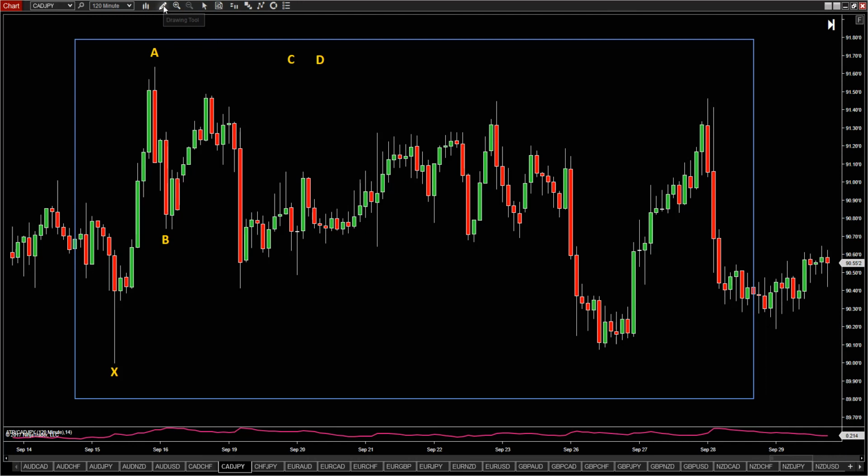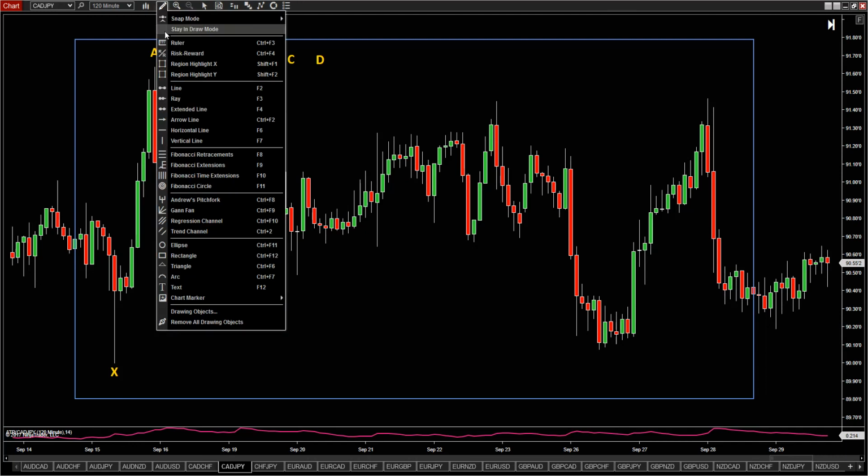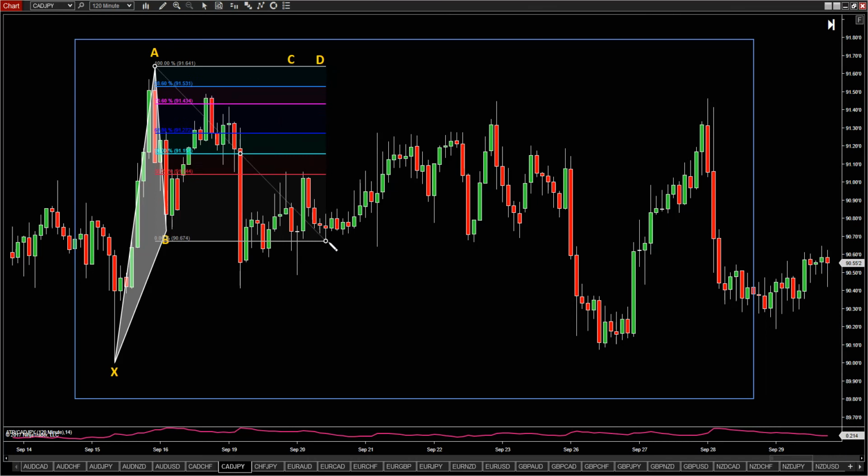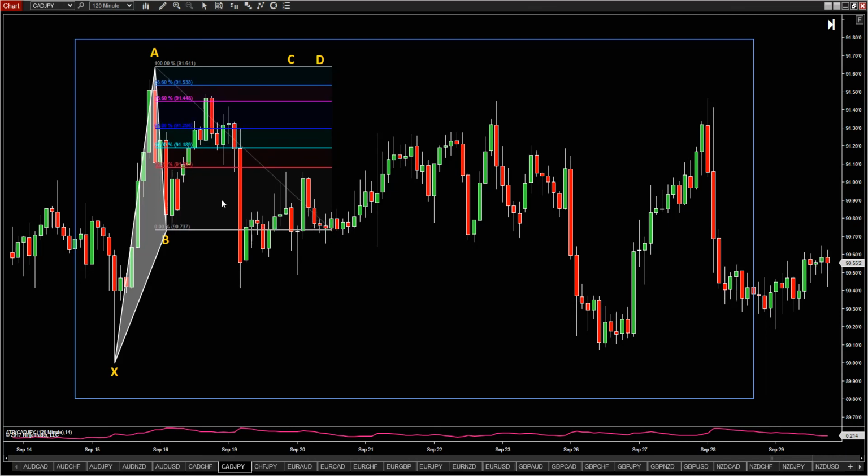So we'll draw it in as we go. Grab our rectangle, our triangle. We go X, A, down to B. The next thing we do, obviously, Fibonacci retracement again, and go A, down to B, not the 50%, but down to B. And we know we need a minimum of a 61.8, but we cannot exceed A. And as we know from before, all the price action is between X and A. We know perfectly that this is the second stage of the bat pattern. So quite comfortably we can put C here.